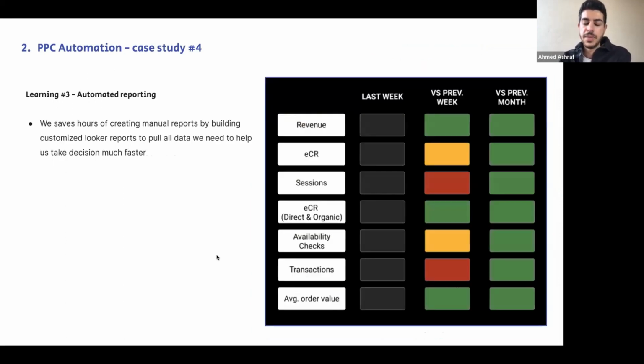One of the main learnings or things we adopted regarding automation is automated reports. We do it already for all of our projects, but this is basically using Looker, Power BI, Data Studio to automate your reports. So instead of checking each channel, each ad, each creative manually and adding it in Google Sheets, now you can just pull all this data into Looker and track everything in much simpler ways. And this is how it helps you to make decisions much faster. So instead of taking more time to analyze this data and write all of it down manually, you can just do it in much simpler ways.